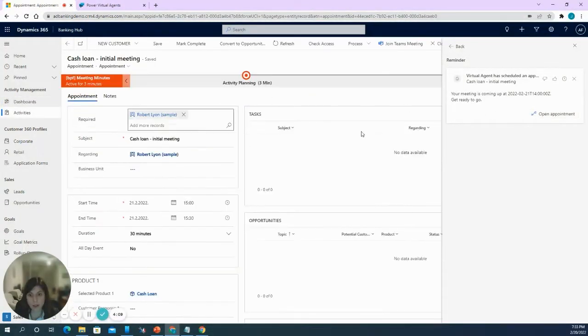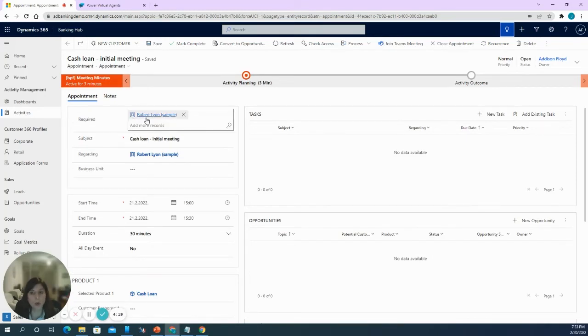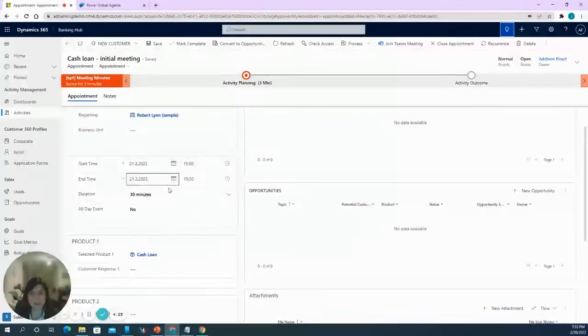So let's navigate to the appointment, and as you can see here, what the relationship manager can see is exactly who is the customer he needs to meet with, what is the subject of the meeting, and when the meeting has been scheduled.